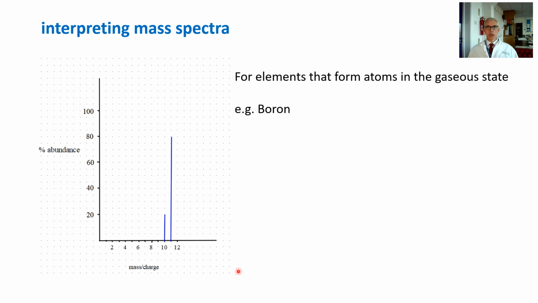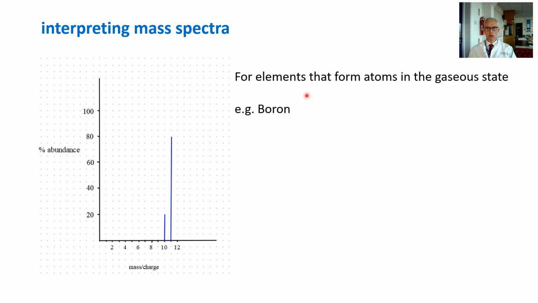So if we look at a model printout from a mass spectrometer, we will see that we've got on the y-axis abundance, which is essentially numbers of the particular type of ion, and on the x-axis mass to charge. Well, the charge is assumed to be 1, so effectively this is a mass ratio on the x-axis.